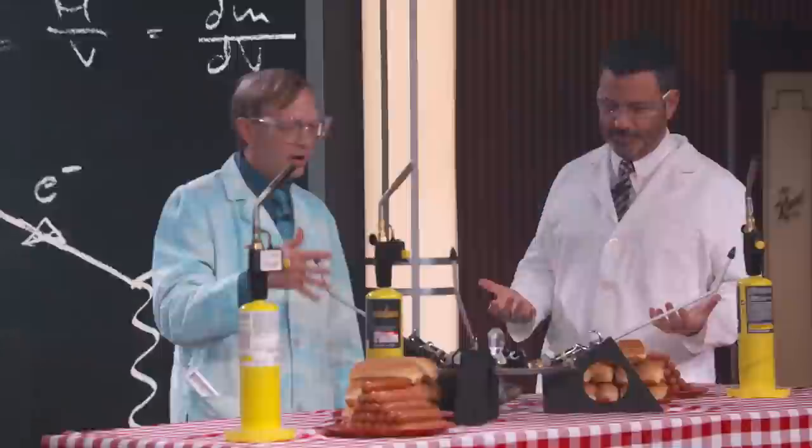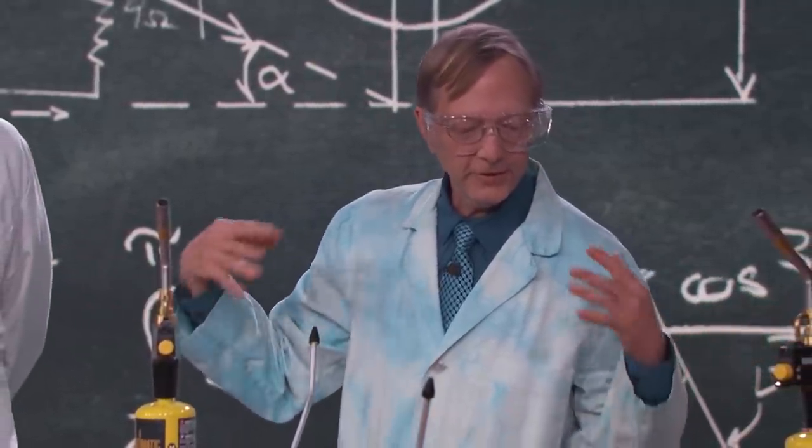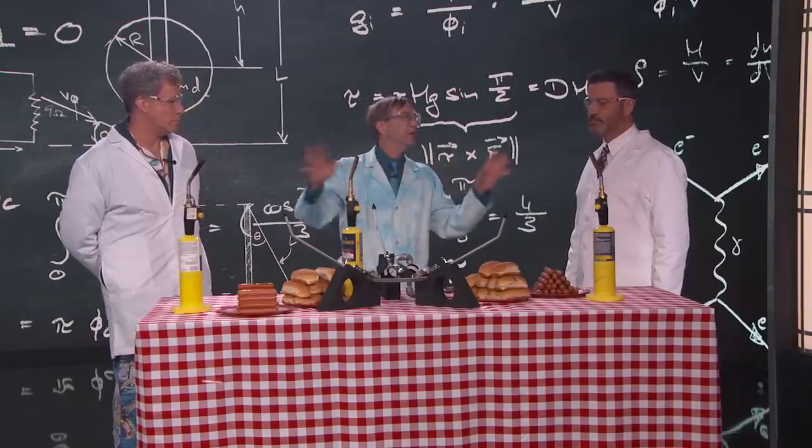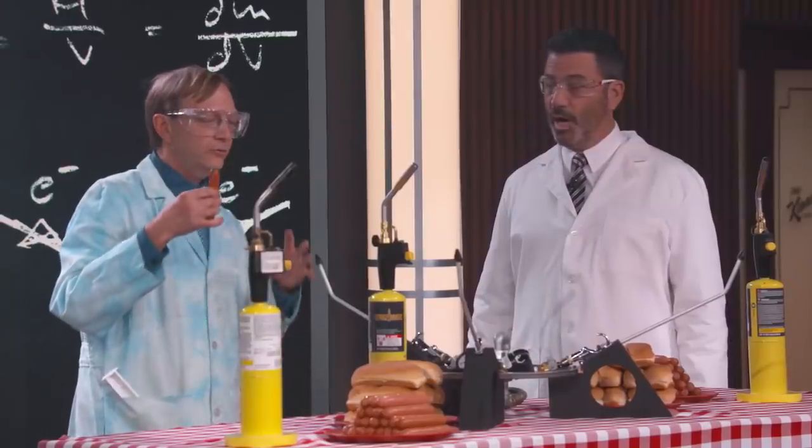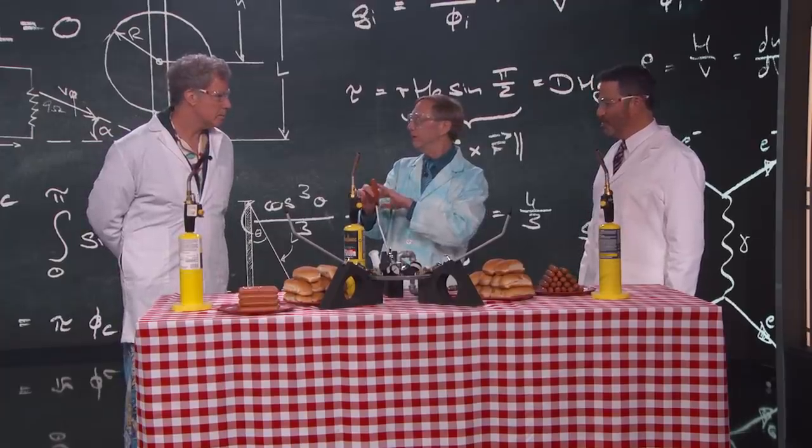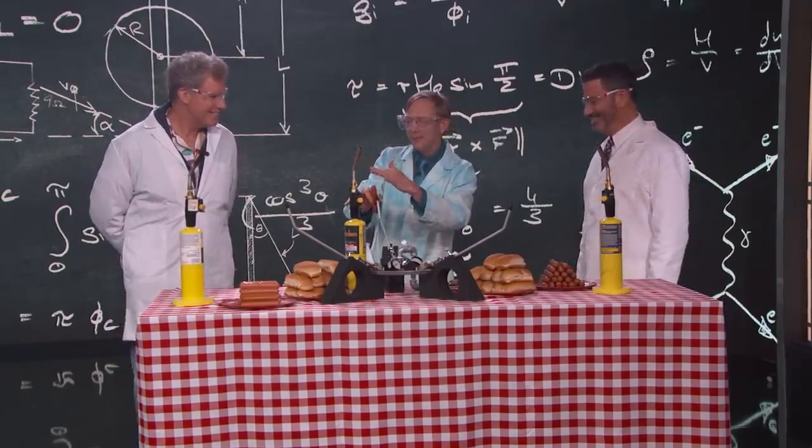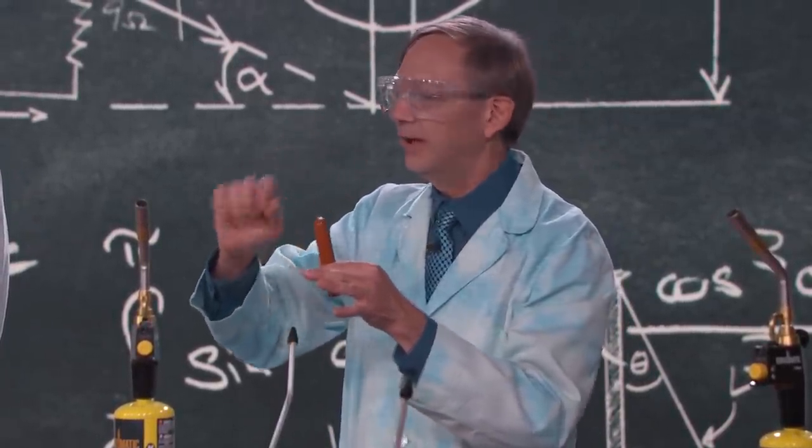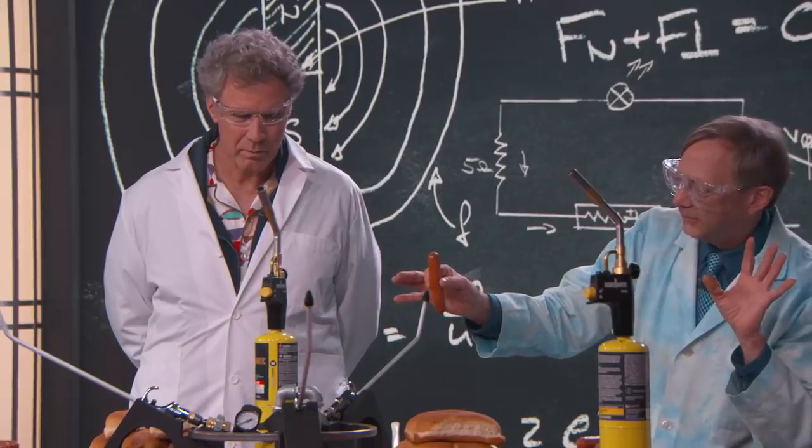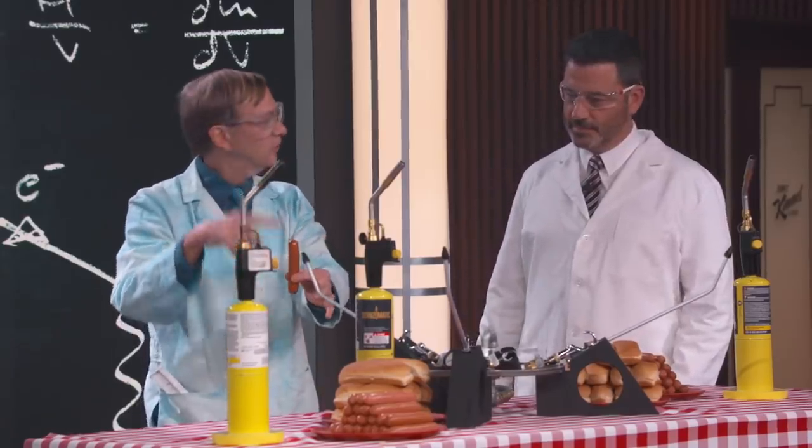Science Bob Pflugefelder is with us. We are back with Will Ferrell and Science Bob. You can see more of Bob's science demos at Real Science Bob on TikTok, where he dances and he does all kinds of crazy stuff. What have we here, Science Bob? What is this contraption? All right. So this is an air manifold. We've got some air coming out of there. So what we're going to do is I don't think it's too late for barbecues. And when scientists get around, they've come up with a way to cook a hot dog with zero cleanup. Like no grill, no tongs, nothing. Zero cleanup. All right. So we're going to use something called the Coanda effect. The Coanda effect is the tendency of a moving fluid to go around a curved surface. It's why you can't pour cleanly out of a mug because it's a round edge. So what we're going to do is we're going to turn on this air. We're going to hold this just about like that. And if you do it just right, you can let go of it and it will float in air.